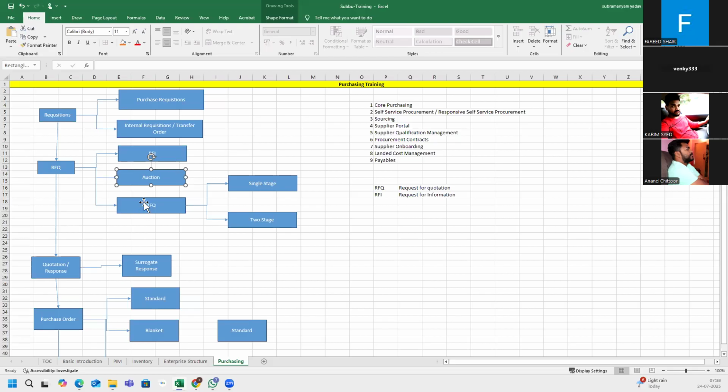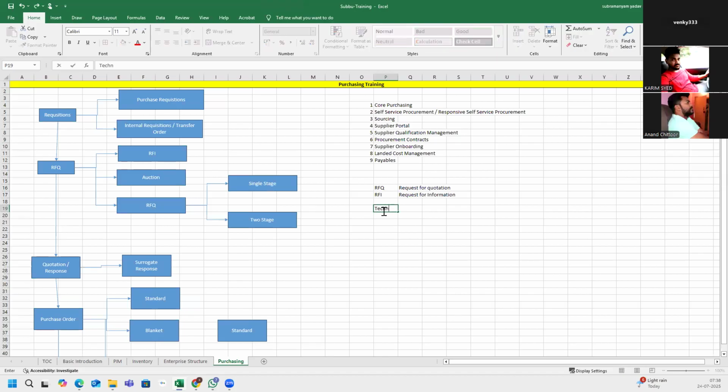When we are sending these RFQs, there are stages: single stage and two stage. In two stages, we have a technical evaluation stage and a financial evaluation stage.